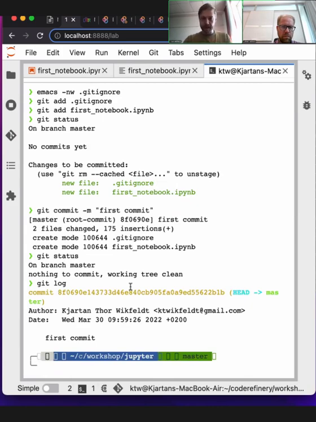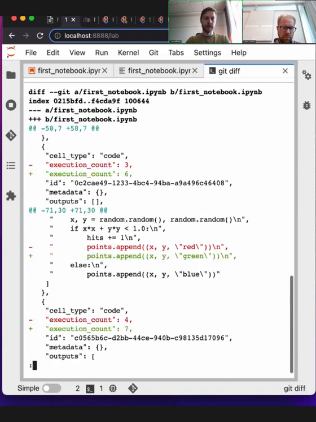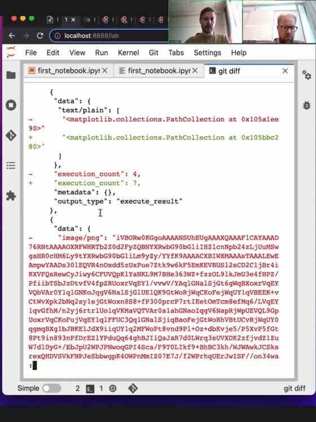We have learned last week to use git diff. Git diff is perfect for seeing what we have changed and committing the right thing and so on, making sense of your git repository. But if I do it here, git diff. Okay, so far so good. Something was changed here. That's okay, but hold on.